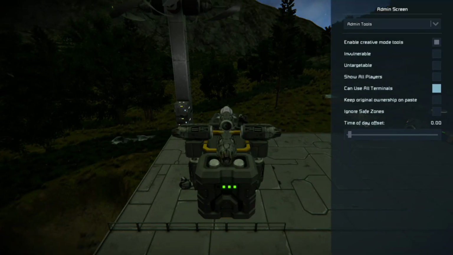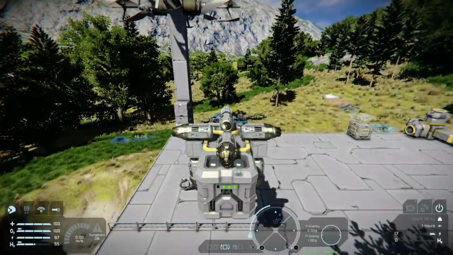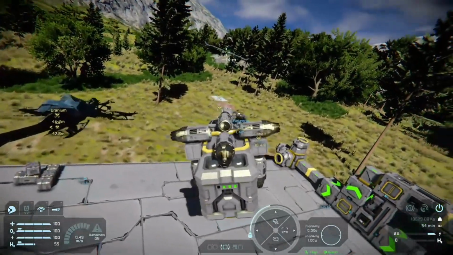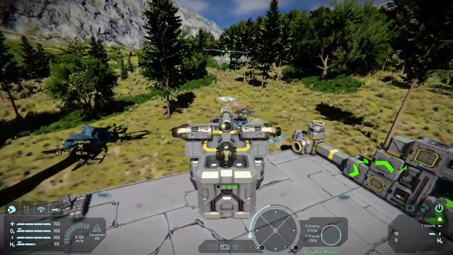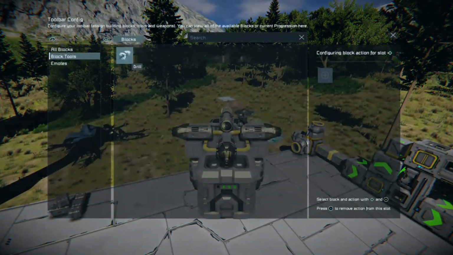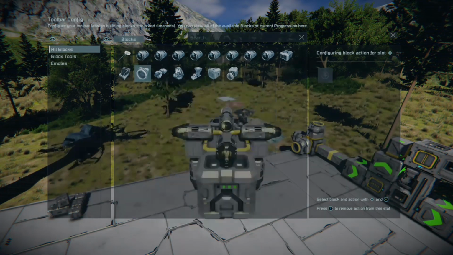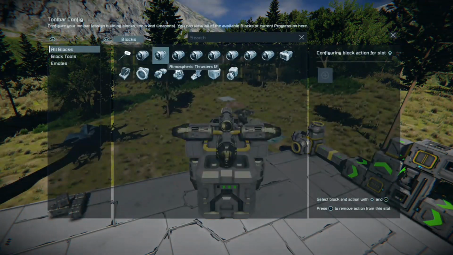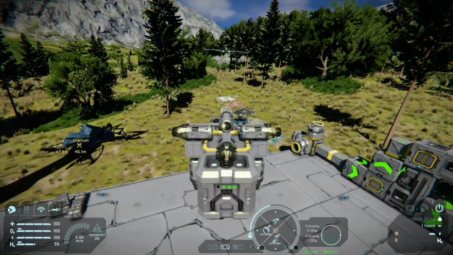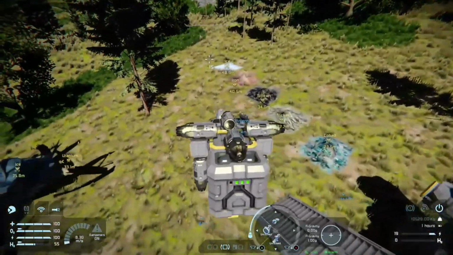Just change the daytime so you can see. There you go, that's better. So obviously it still works, and you can still go left, and you can still go right. And obviously the same principle of any ship. You drill, connector, yeah, landing gear, that's basically it. So you can go and dig some holes.